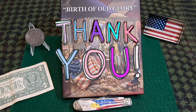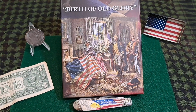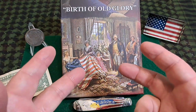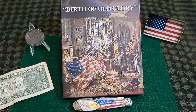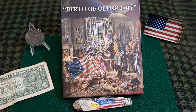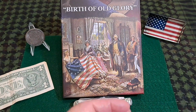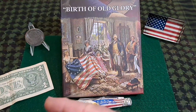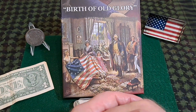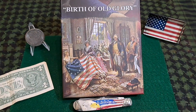It was pretty good. Had some good feedback and comments from folks, and we were talking about who makes the best knife in the world. The discussion really didn't go the way I thought it would. I thought it would be a lot more contentious, but through consensus, I think, we came up with who made the best knife in the world, and if you remove that person, who then made the best knife in the world, and if you remove that company, who then made the best knife in the world. So really good video. If you'd like to check it out, it's online. It's a live show from yesterday, dated July 30th.